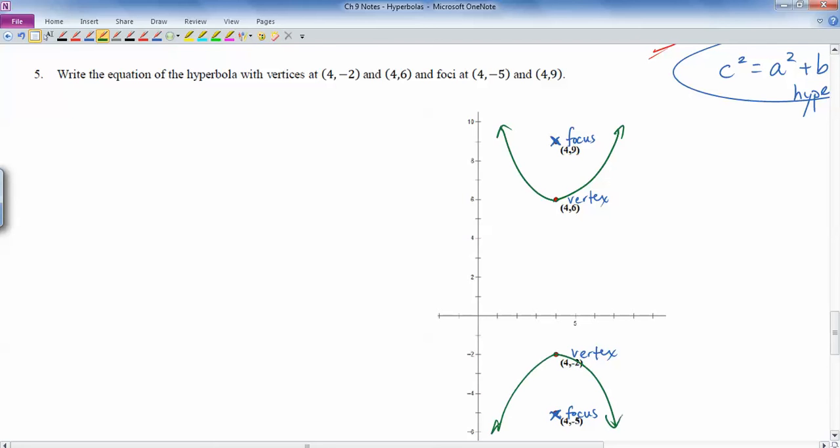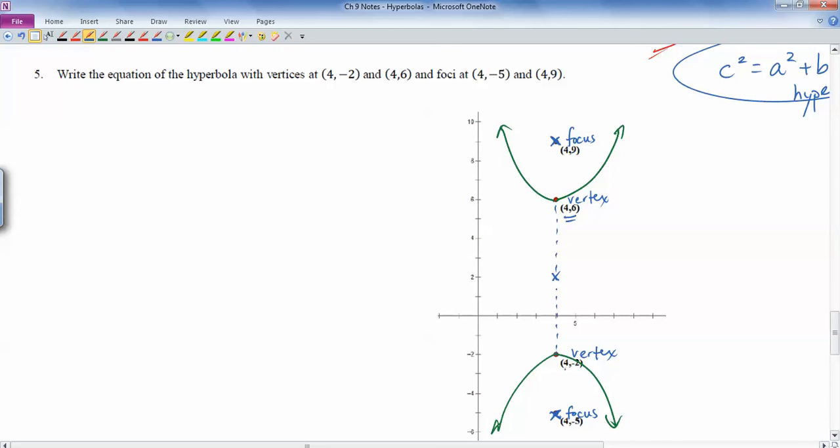Something like this. Okay, well, we can figure out a few things. One thing we can figure out is, where's the center of this thing? Well, here's the line that goes right down the middle. The center is roughly here. Well, to get the center point, it's the average of 4 and 4.